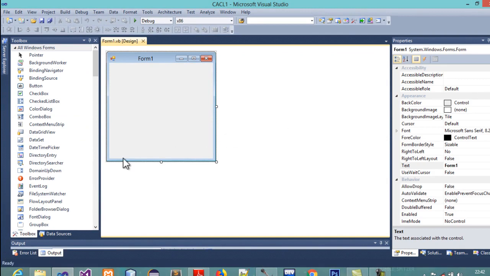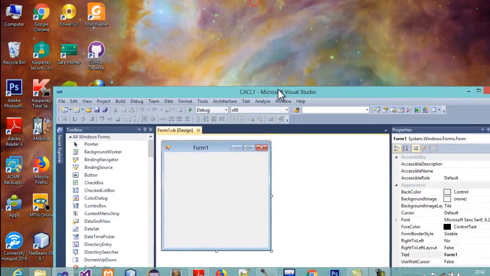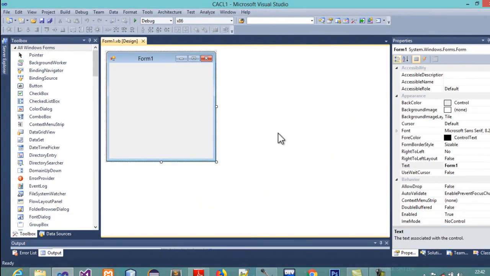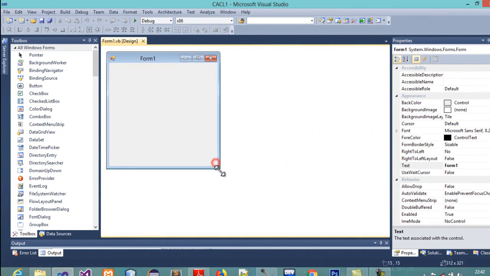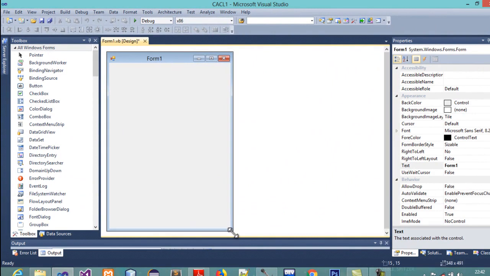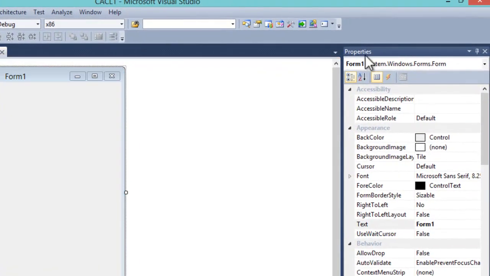Now this is what we have at the moment. We are going to try to make the very program like the other one, the very one I've just shown you recently. So let's see how we can make all that together at once. I'm going to first increase the size of this form like this, so that we can add our controls at once.